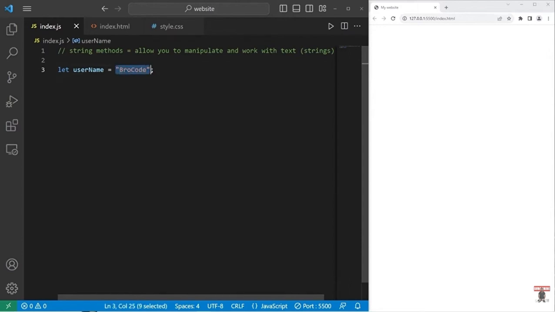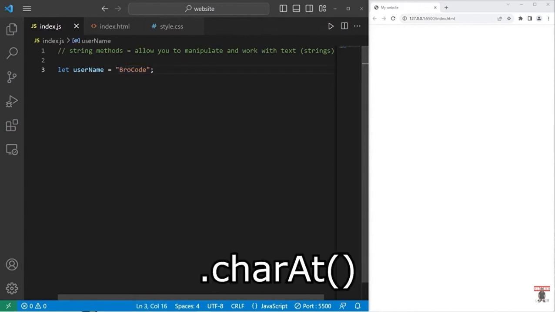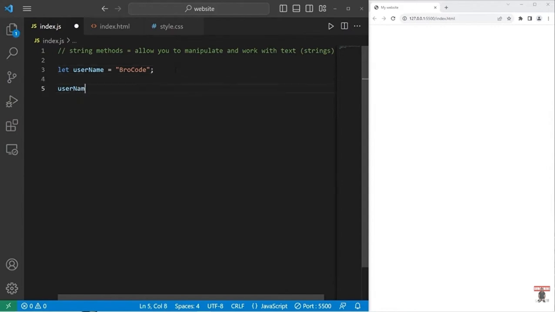Strings have different built-in methods where we can manipulate this text one way or another. Here's a few examples. Suppose I would like to get the first character of the string. I can use the charAt method. Type a string or a variable containing a string, then follow this with dot. By adding a dot, we are accessing any properties or methods that the string has. Follow this with charAt, then list an index. The first character is 0. The second character would be 1. So get the character at index 0. That should be a B.